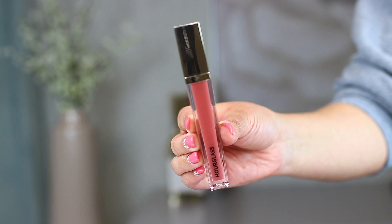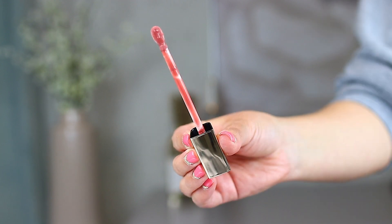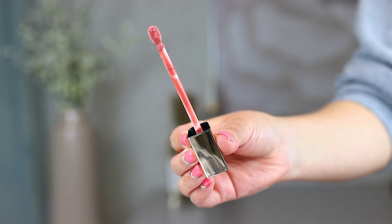This is the last makeup item in this haul — from Hourglass, this is the Unreal Lip Gloss. They recently came out with their new lip gloss line and the shade I picked up is called Truth. It's a gorgeous luxury package — very weighty, elegant, and very different. This gloss is supposed to be non-sticky and very pigmented. I have very few glosses that aren't sticky so I'll definitely keep you posted. The color Truth on my hand is a really beautiful, perfect summer color. It has a very interesting minty, eucalyptus kind of smell — very herby minty, which was surprising.